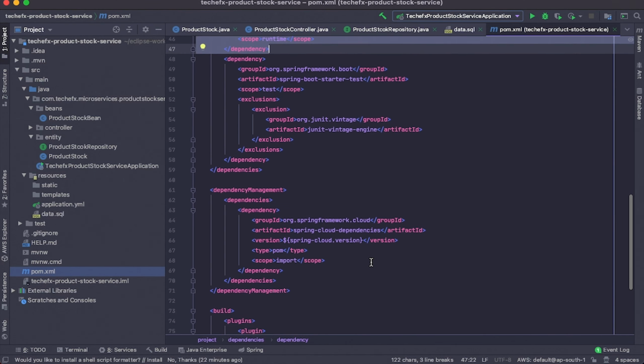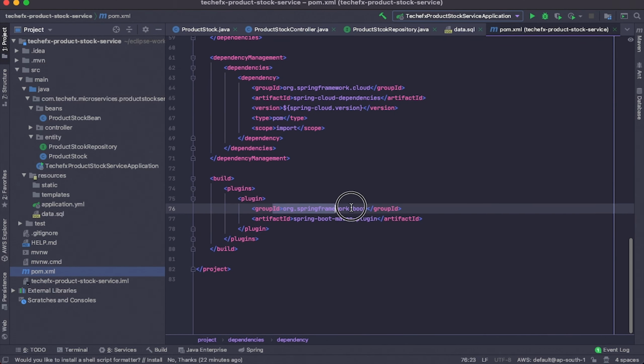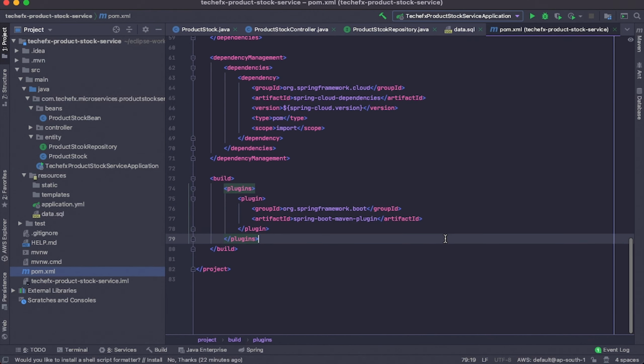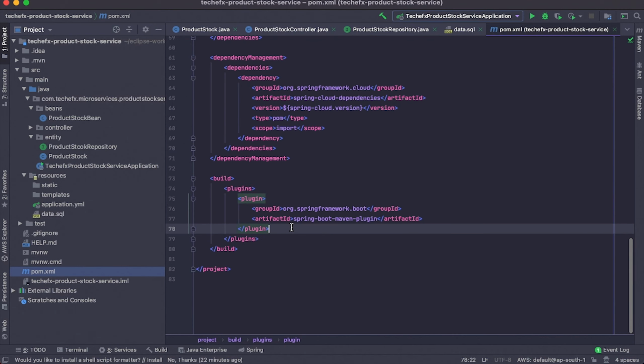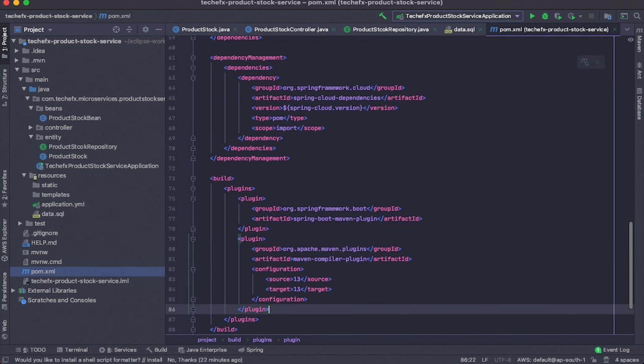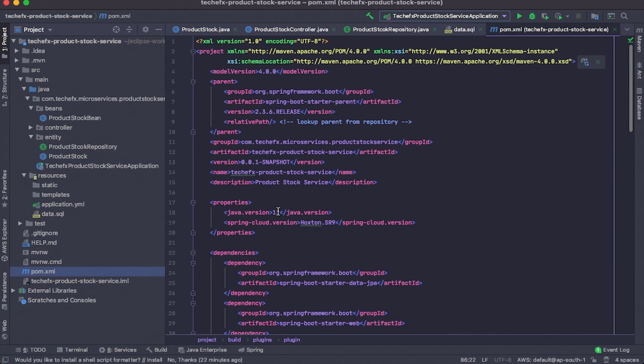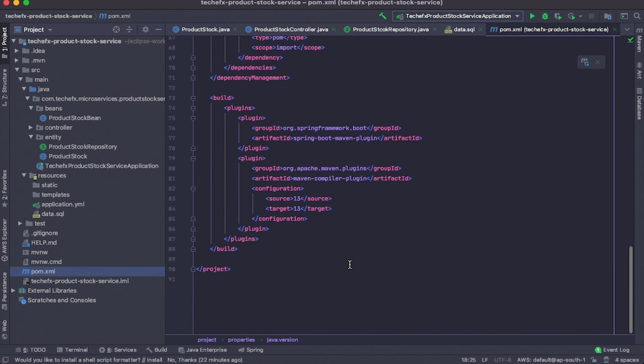Later we will enable this while we configure it with the Eureka naming and discovery service. So let's add one more plugin, that's the Maven compiler plugin. Let's change the Java version to 14. Okay, cool. So we are all set.